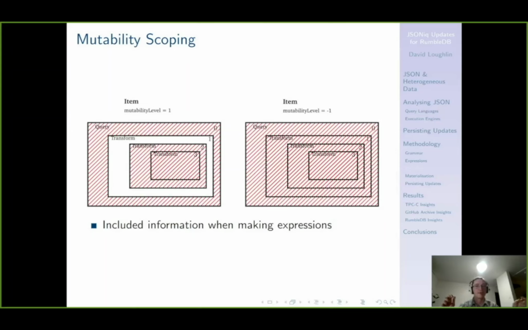Thus, we add metadata to the items that states their mutability level to indicate whether an item can be updated or not. Further, tracking immutability is as simple as checking if the mutability level is -1. This results in highlighting exactly the level of nestedness that an item can be updated at, allowing iterators to perform a simple check at runtime. Now, here we get to the fun part. How we represent update primitives and PULs respectively, such that they can be produced by iterators.